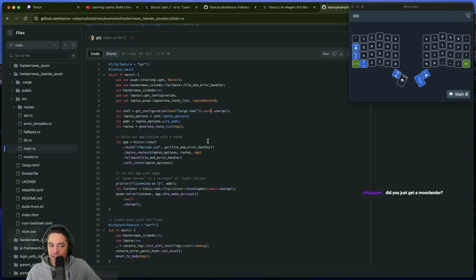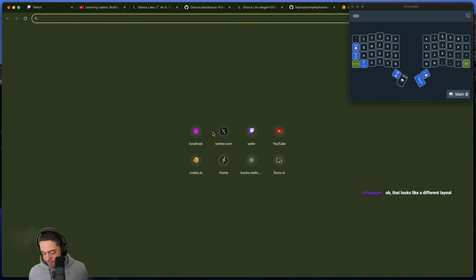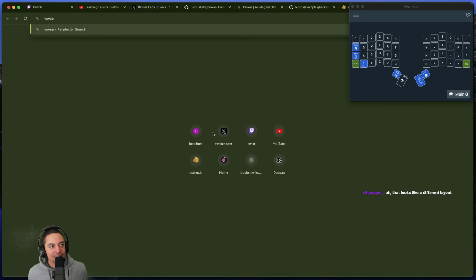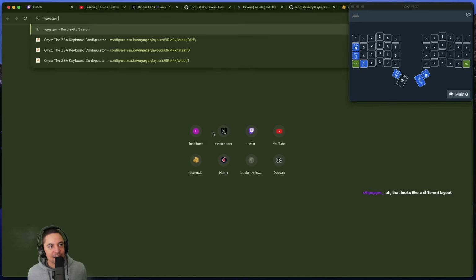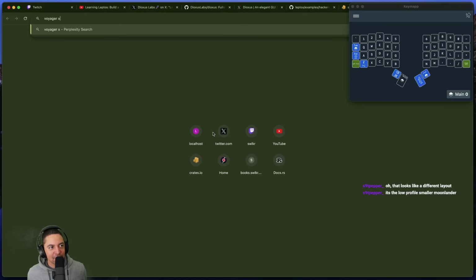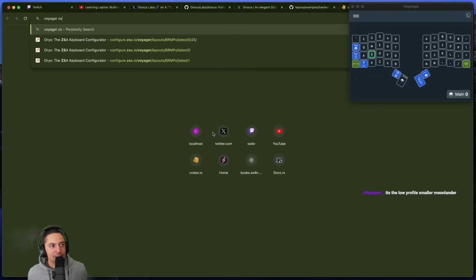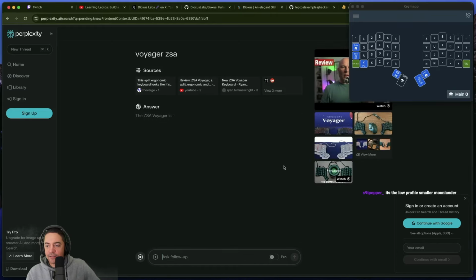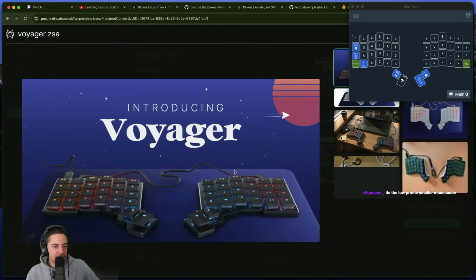Did I get a Moonlander? I got a Voyager. I got this one. I would show you honestly, but it's kind of a pain in the butt. Let me see. What is this? Voyager? ZSA. Clearly, I've been using it, right? Yeah, this one right here.